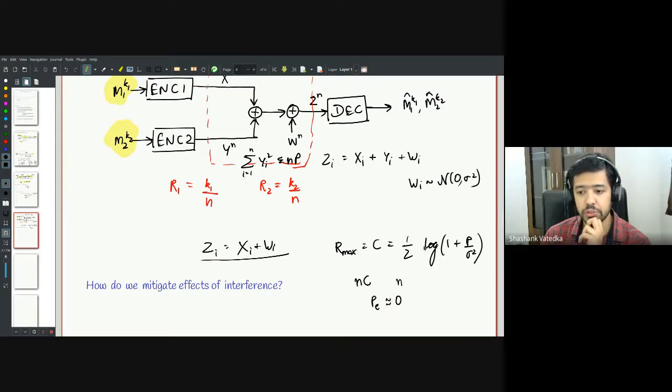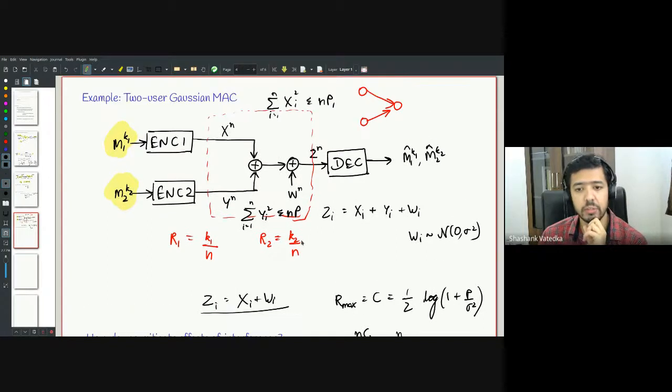Okay, so that is the best rate that you can achieve if you had a single point-to-point communication link. All right, but now we have two users who are competing for the same resource, right? If the second user were not present, then you could just use a channel code for the first user and communicate directly to the base station. But now the second user also wants to communicate. So what do you think you can do? Any suggestions?